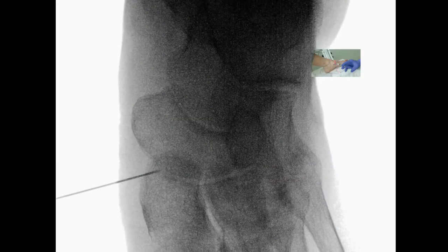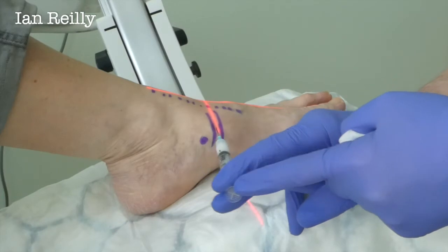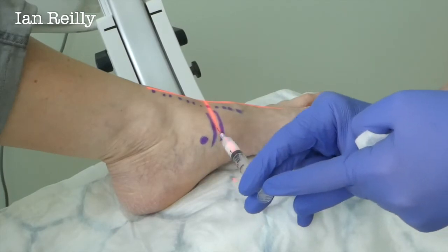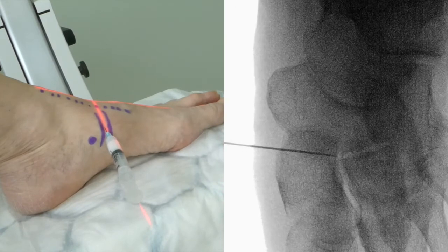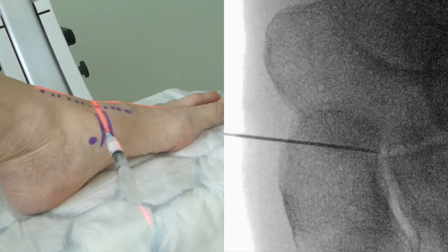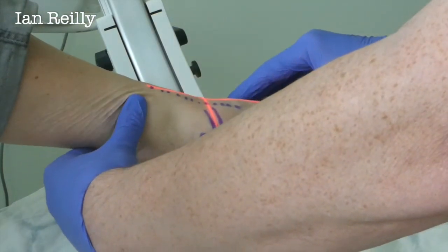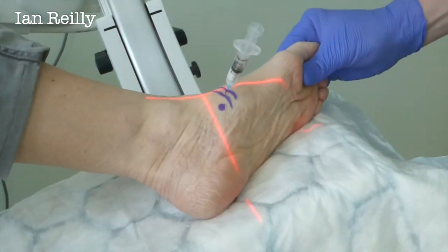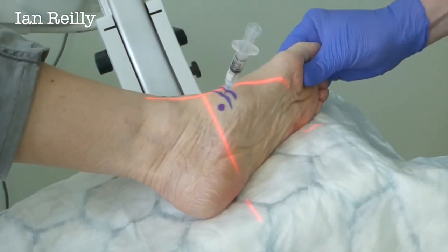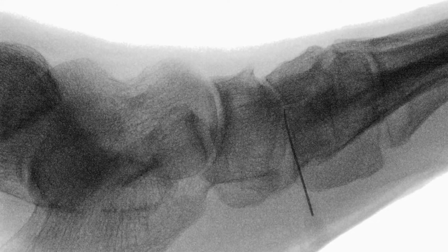We're really, really on it actually. I'm just going to angle that slightly to see if I can find the joint. Do you feel that going? Yeah. So on that view it looks to be slightly low, so what I'm going to do, Kathleen, is rotate that foot out and do a lateral view. And that's right in it — so I'm going to do a little video of this. On one view it looked like we were missing the joint, but when you look on the other view it shows you it's right in.